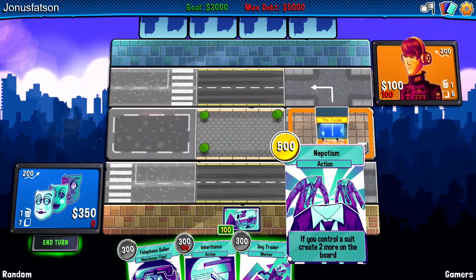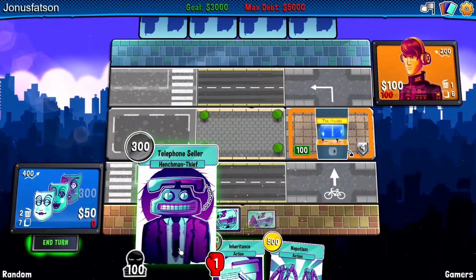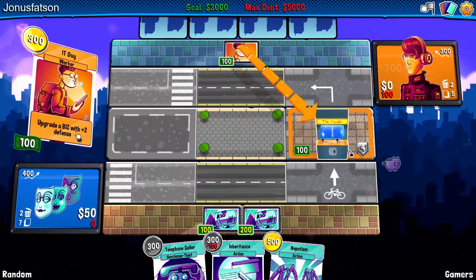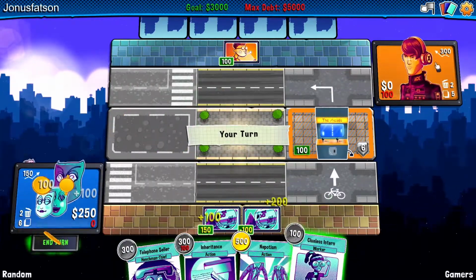To control a suit, create two or more on the board. Not going to do it. I'm going to play another day trader and end my turn. I have a good feeling about these guys. Upgraded biz with plus 2 defense. So the henchman can attack the business for him, like I mentioned.